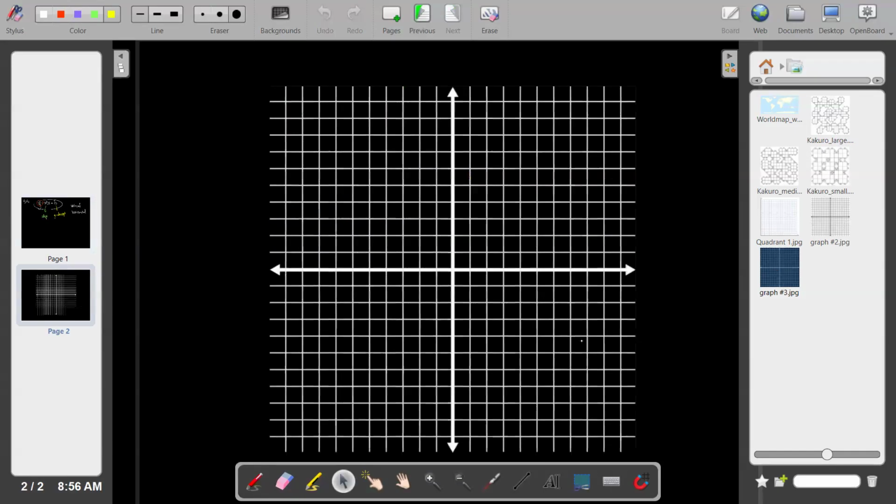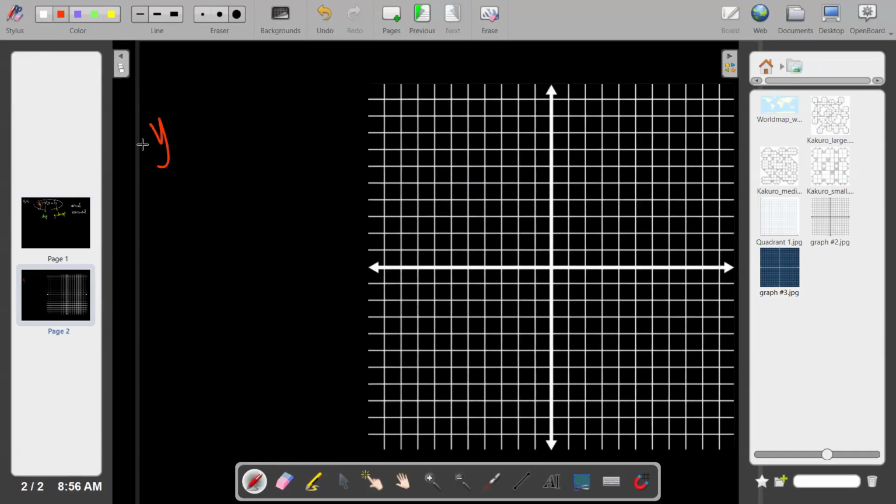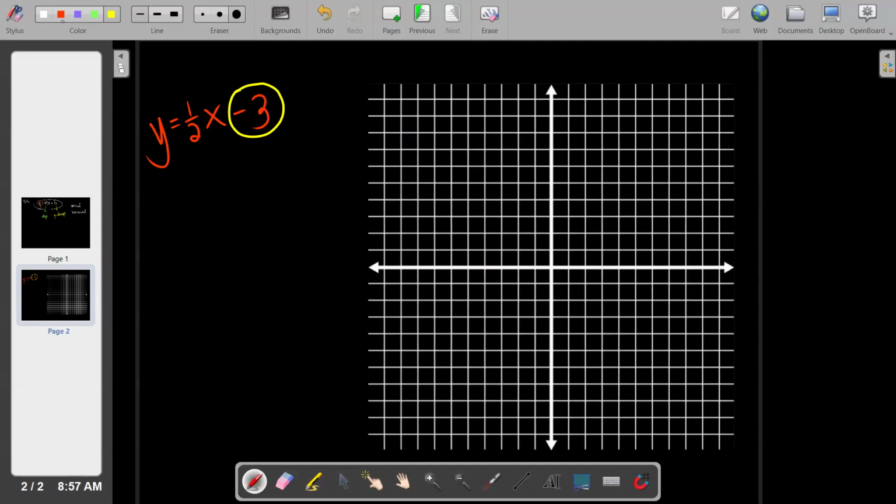So if I give you an equation like this, under our former understanding, our backup plan, there's nothing stopping us from making a table. And I would pick x's that are divisible by 2, and I'd plug them in and subtract 3 and all that. This is how easy graphing lines can be. I'm going to start at -3. And what again is -3? You guys wrote it down. It's the y-intercept. So what it means is I simply have to go on my graph down 3. I need to go to -3, but on the y-axis.